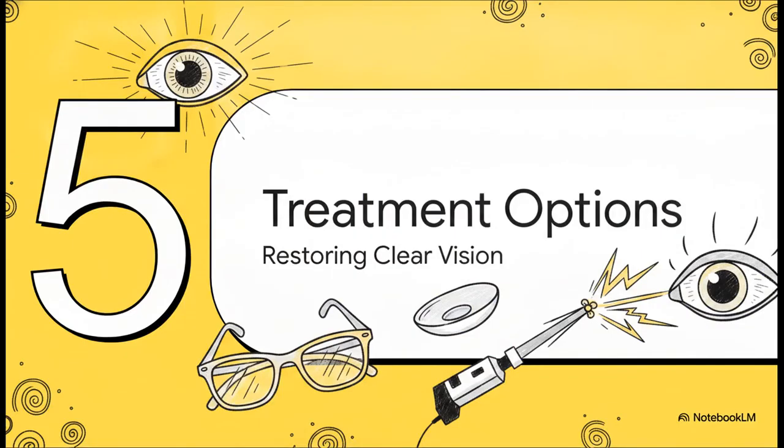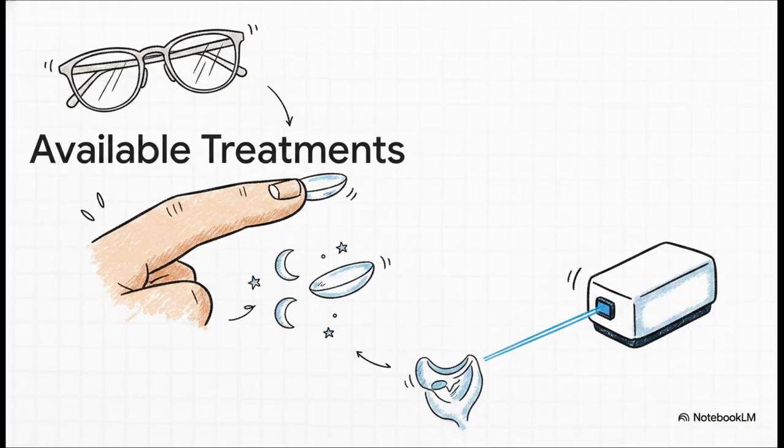Treatment and remedies. Let's talk about the modern solutions available to restore clear vision. Once you're diagnosed, the medical solutions are honestly pretty amazing. The most common and reliable fixes are prescription glasses and contact lenses, but science has come a long way. Have you ever heard of ortho-K lenses? They're special contacts you only wear at night. While you sleep, they gently reshape your cornea so you wake up and can see perfectly all day without any glasses. And for adults looking for a permanent fix, laser surgeries like LASIK or SMILE are incredible options. They precisely reshape the cornea to eliminate that refractive error for good.